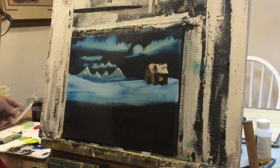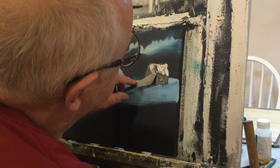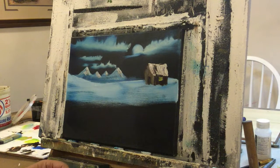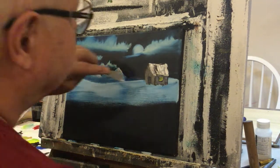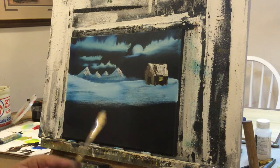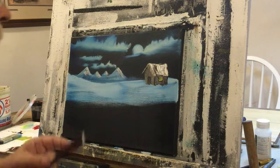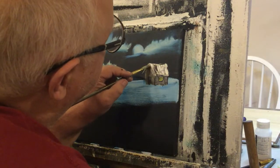I think I could probably use a little extra snow over here on the side, maybe a little up here on the roof. Okay. Now we've got a little too much snow here on the roof line, but that's okay. You can cut that out just like that. All right. Put some snow down the other side of the roof. There we go. Clean off our knife, straighten up this one little spot here on the front of the cabin.